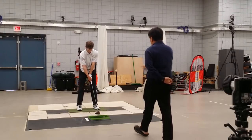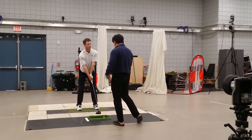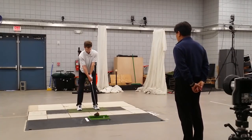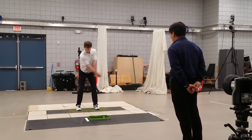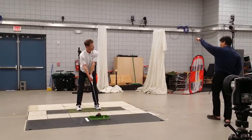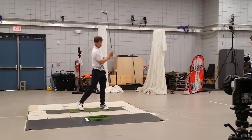So you don't have to take a long step, okay? Just keep a good push and then take the step, bring up and then down and then let it go. No need to take a wider step. So feel the vertical rhythm here. Again. Go wind up the body more, wind up your shoulders more in the backswing.